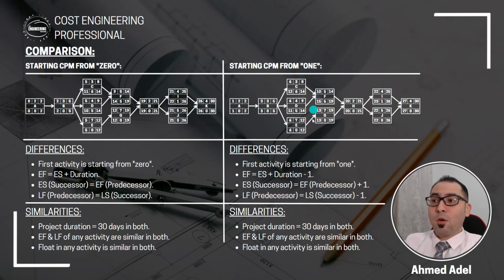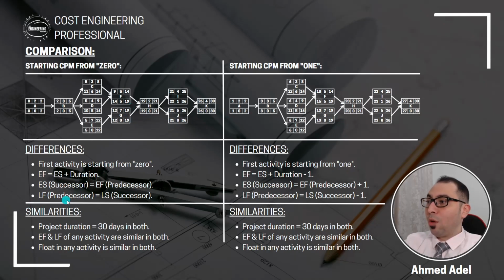But when you are starting from 1, no, it is not like that. When this activity will end on 27, then this one can maximum end on 26, and this one also. But here you see 26, 26, 26. Here no. 27, I have to have 26 here and 26 here. Here I have 22, so here must be 21. Here 20, so here must be 19. But you see here 19, here is 19. So this is the difference.